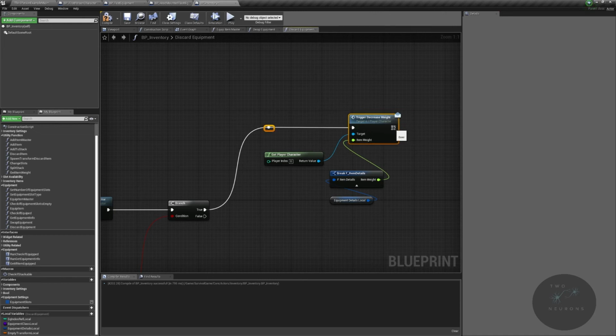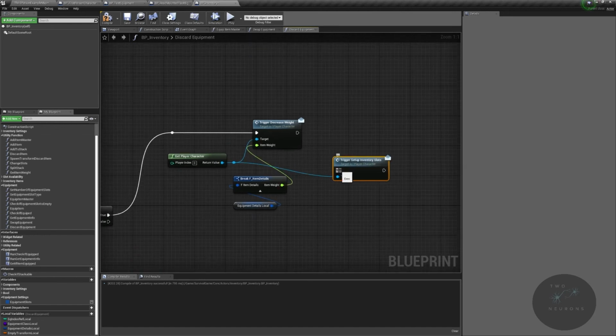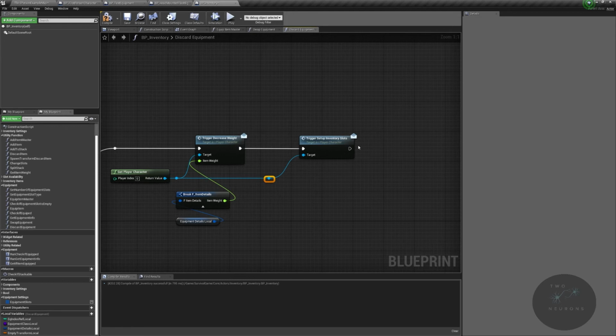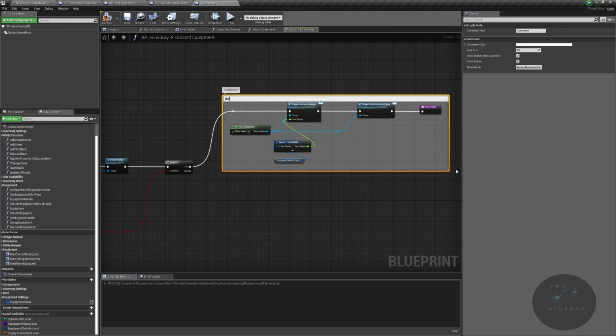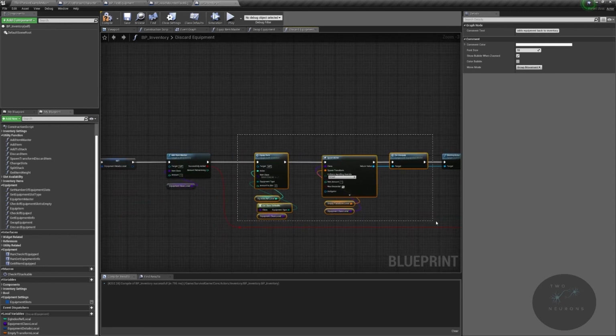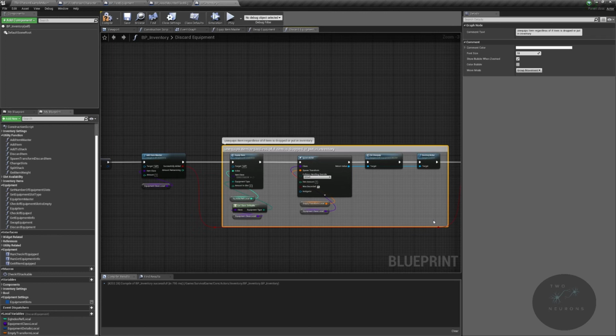because we need to do one more thing from the player character. We need to trigger an update. So we have our trigger set up inventory slots because we both need to update our inventory slots and our equipment slots. And with that, we're done with this branch. So this adds item directly to inventory, or adds equipment back to inventory. And this unequips item regardless of if item is dropped or put in inventory.